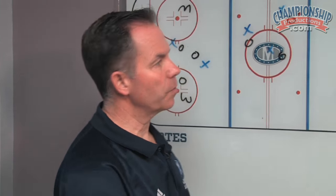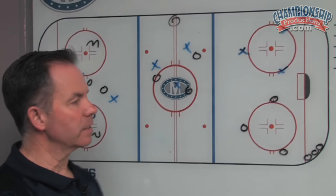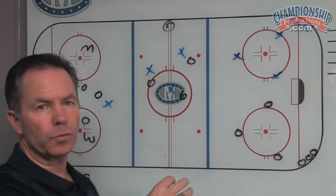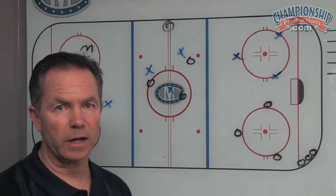Here's another thing that we do to start in the very beginning of practice. We do a three-zone warm-up, we call it. So depending on how many players you have on the ice, that would determine how many players are participating. Could be three, could be two, could be four if you have a lot of bodies.